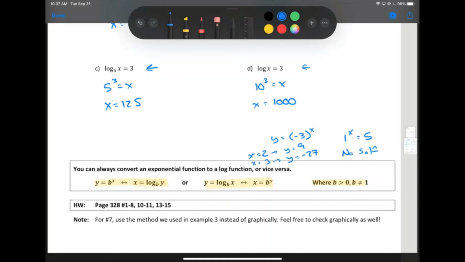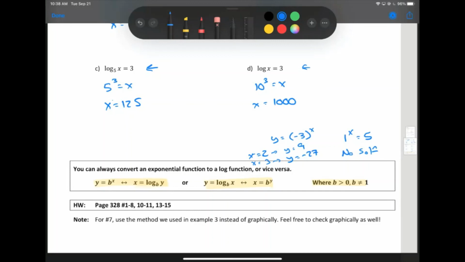Negative 3 times negative 3 times negative 3. What happens when I plug in x equals 2.4? If x is a fraction or a decimal, is the answer positive or negative? I mean, I could do the 3 to the any number part, but the negative part, I no longer have a negative times a negative or a negative times a negative times a negative. I have a negative times part of a negative. I don't know how you do part of a sign. So because of that, we can't deal with negative b values.